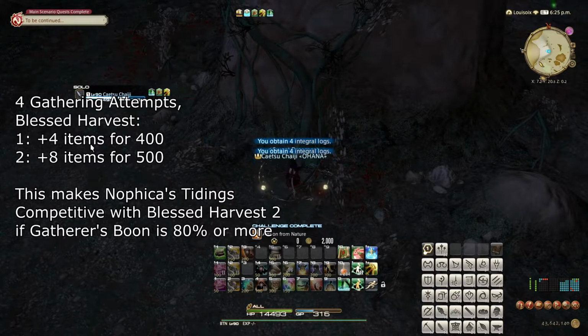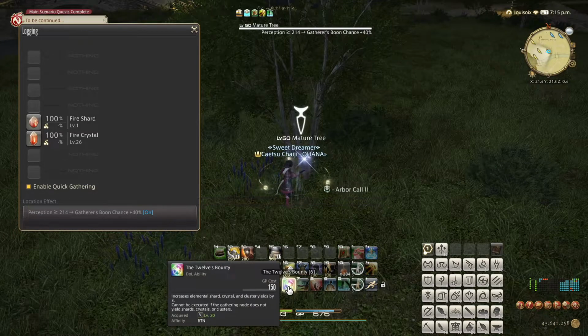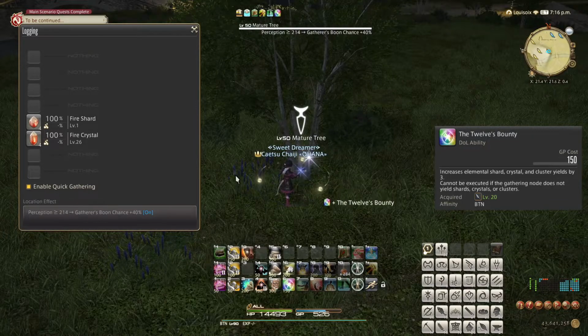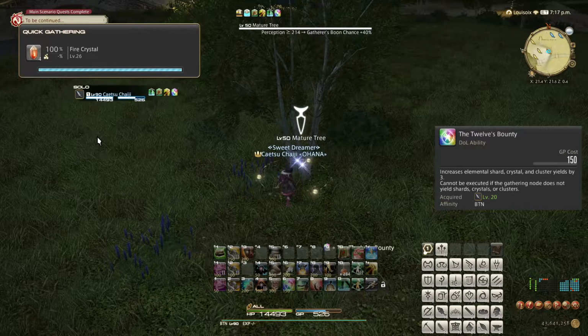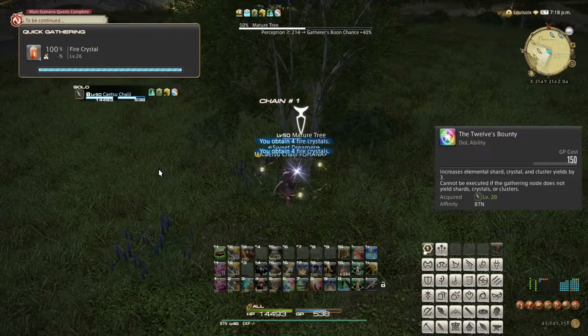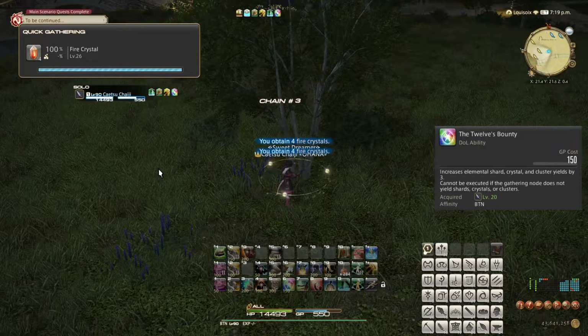Finally, if a gathering node offers elemental shards, crystals or clusters, then the 12's Bounty increases the amount of these that you collect per gathering attempt. As you level up, several traits will boost this ability, unlocking crystals and clusters as targets and even increasing the amount of yield boost it grants.